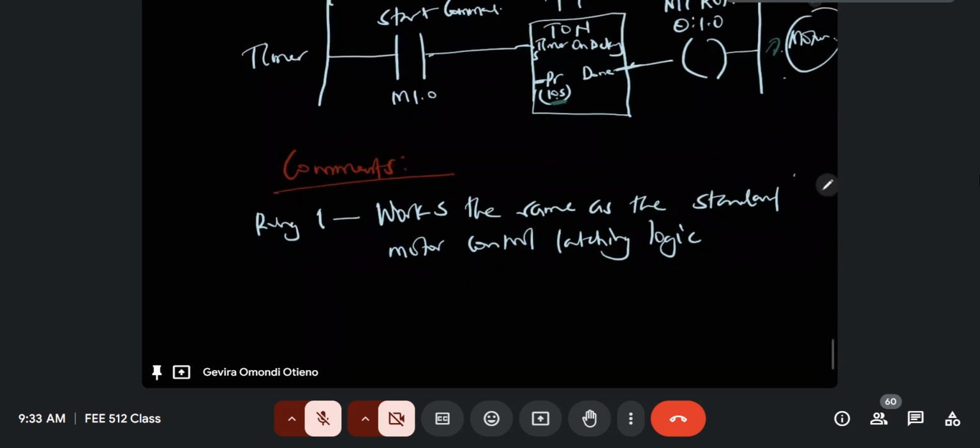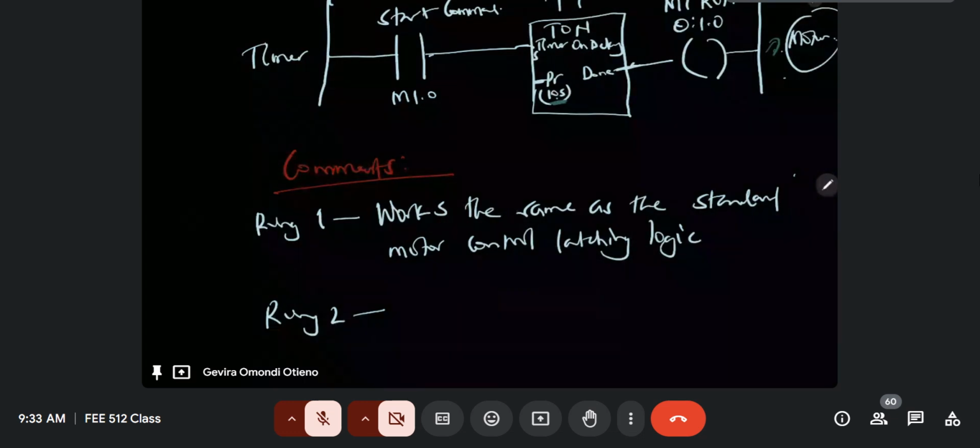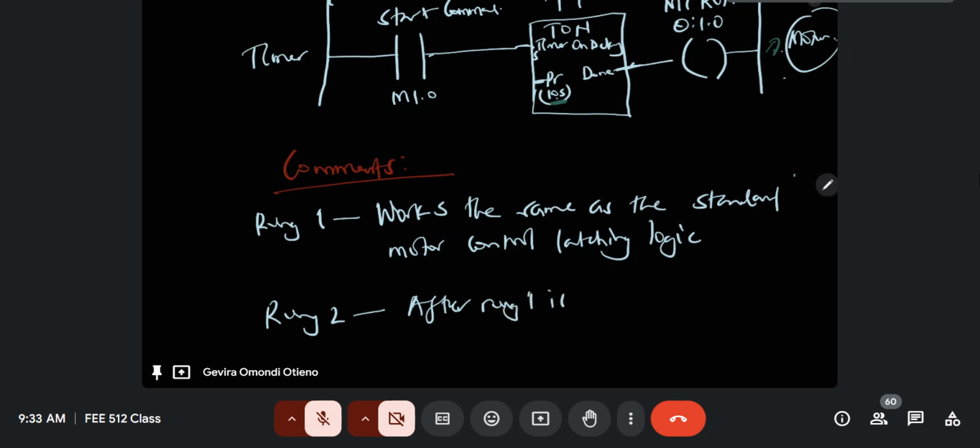So you can even indicate rung 2. You don't have to say rung 1, rung 2. You can probably just explain the whole thing step by step. You don't have to specify rung 1, rung 2, rung 3. I'm just indicating this because we only have 3 rungs, so it's easy to quickly indicate what happens, okay? So we can say maybe after rung 1 is scanned, remember the scan cycle, we have the second rung. In fact, let me not say after rung 1 is scanned. Let me just say what happens in the second rung.